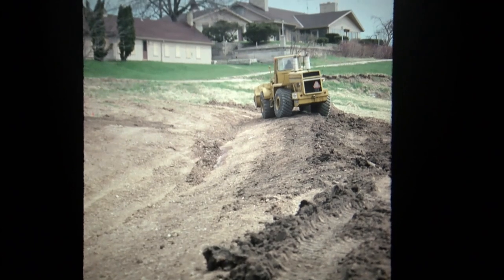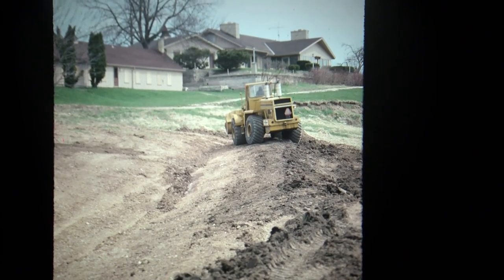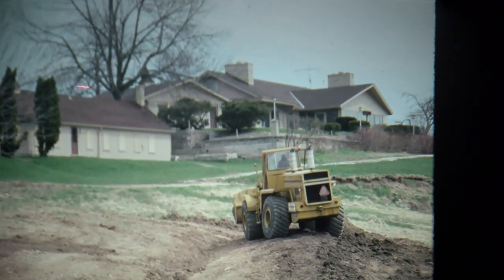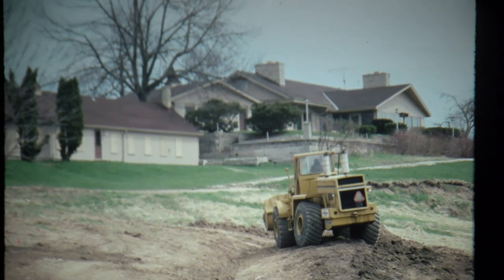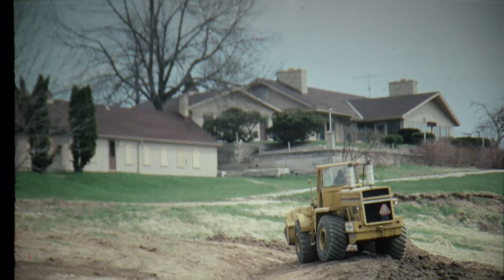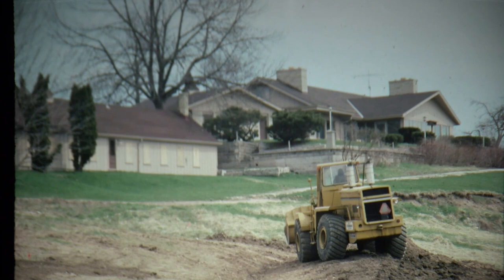In 1988, we started doing some major changes to the topography of the land that was here. You can see here is that summer house, but we wanted to put in some ponds. And so we knew where we wanted to go with them, but we did find up on this hillside that there was a spring coming out of the ground. So we dug a channel all the way down to those ponds so the water from that spring would then feed the two ponds. One was a 15-foot deep pond, one was about a 5-foot deep pond.